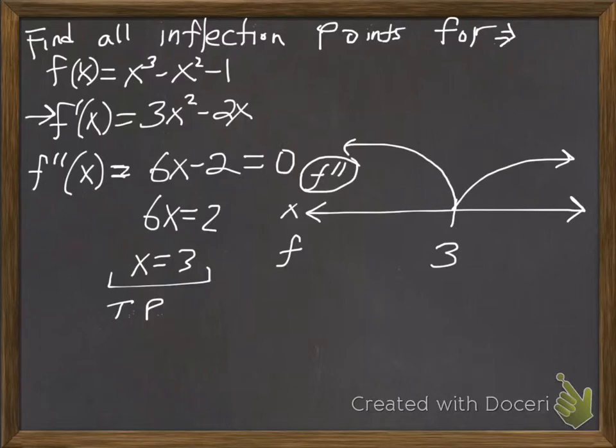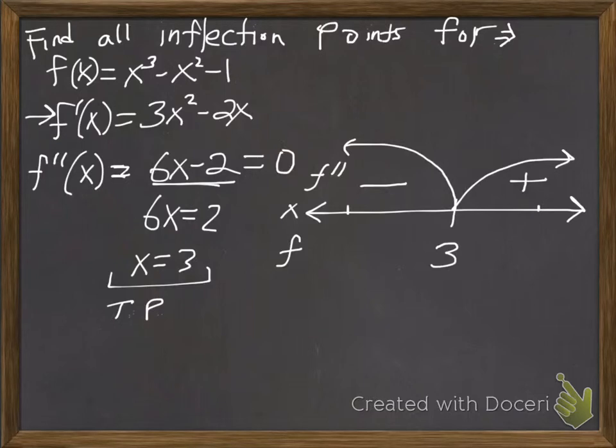Let me get rid of that, just want to emphasize it. Into the second derivative. Plugging a negative number in, 6 times a negative number will give you a negative number, minus 2 is still negative, so this will be a negative number. You could also plug in 0 to make it negative 2 and it becomes quite clear. A number on the other side of the interval, for example, 1,000 or 10,000, 6 times 10,000 minus 2 is quite obviously a positive number.